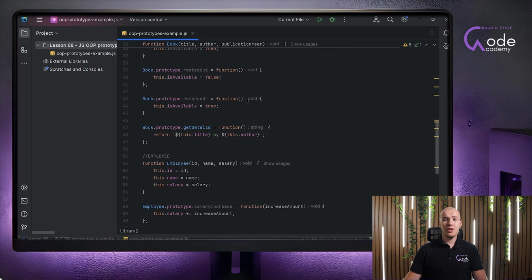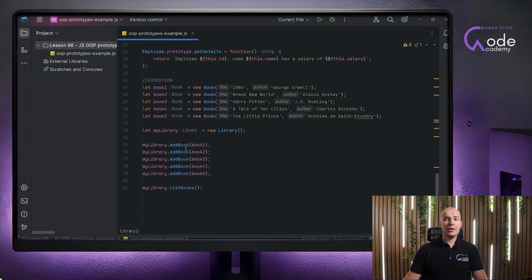So right here, after that is done, we will use addBook method that we have at our disposal for our library instance to add those 5 books one at a time. And after that is done, we just invoke listBooks method, which should list all the books that were added to our library. So when I run this code, let's see if that is the case.